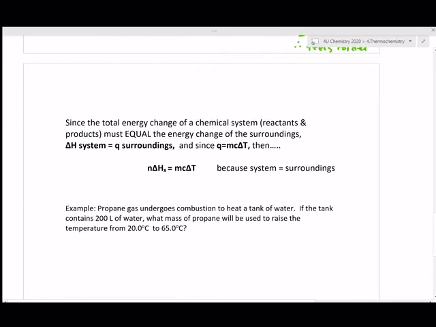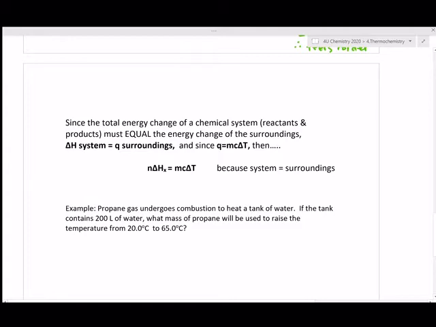Okay, so now we're just going to really push a bunch of formulas together. So we've been talking about the fact that where the energy comes from for a system to do a change has to be from the surroundings. So we talked about this relationship here. Enthalpy change of your system is the heat of your surroundings, plus or minus. Yesterday you looked at and practiced using the formula for heat, which is mass times specific heat capacity times temperature change.